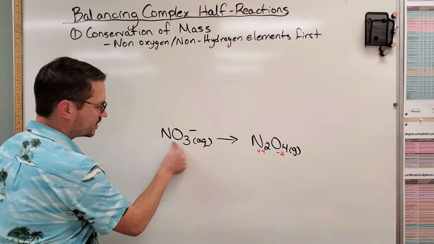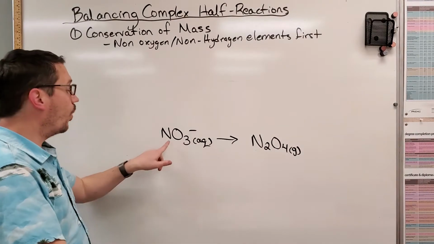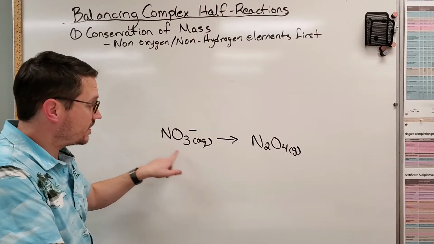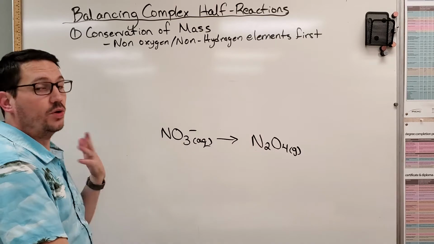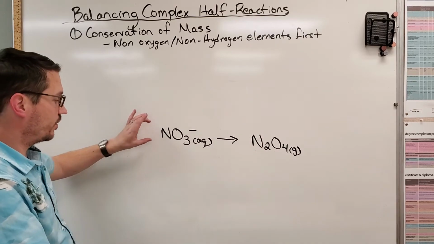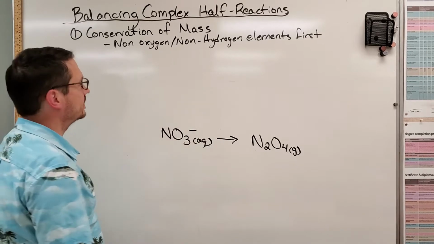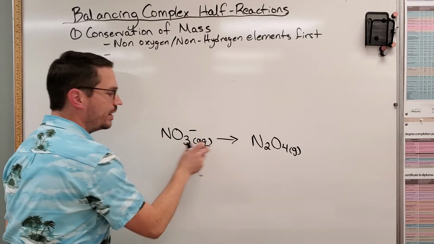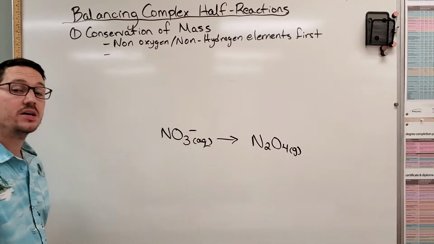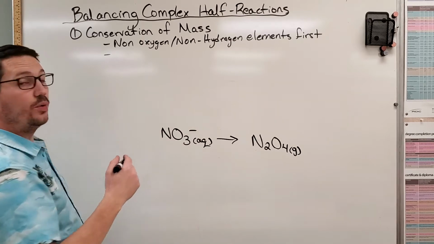I'm going to erase the oxidation numbers so that we're not focusing on that right now. One nitrogen on the reactant side, two nitrogens on the product side. So the only way to balance this is by placing a coefficient of 2 in front of the nitrate, our reactant side. And as soon as we do that, the nitrogens will be balanced, but the oxygens won't be, okay? And we'll do that in a second.